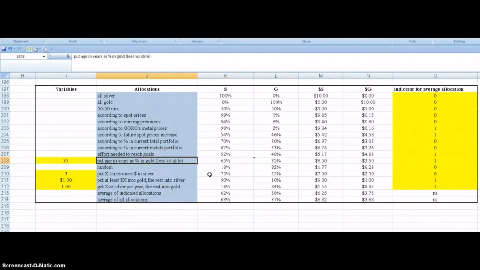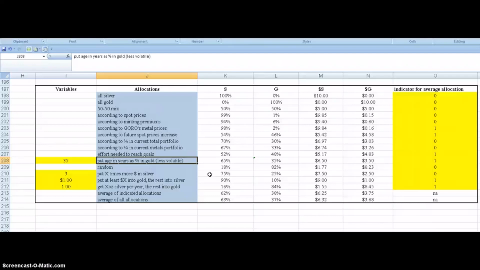Okay, another idea is, typically the advice is, say you have stocks and bonds, and as you get old, you want to allocate away from the riskier asset, put more into the less risky asset. And just a rule of thumb, you can do it based on your age. As you get older, as your years increase, put your years in percent into the less risky asset.